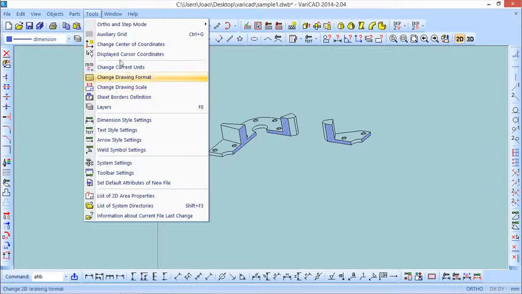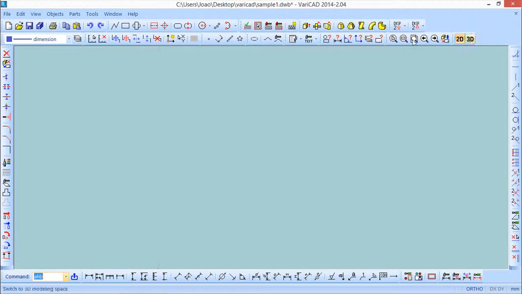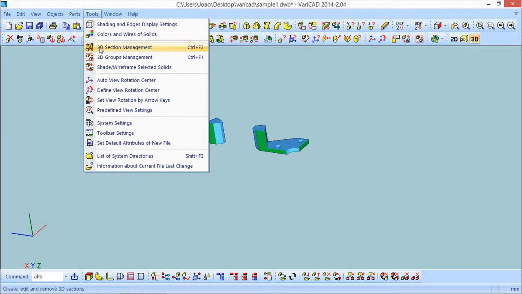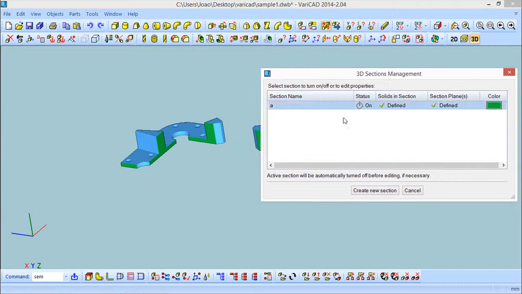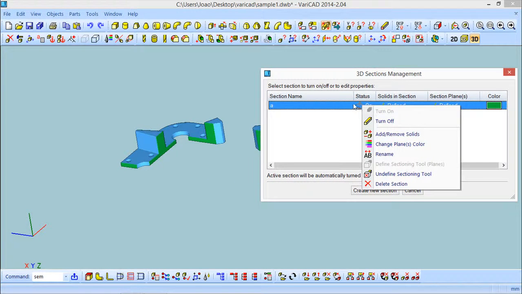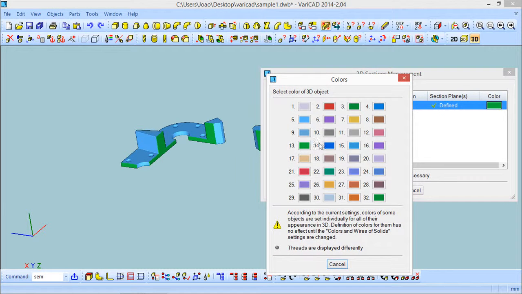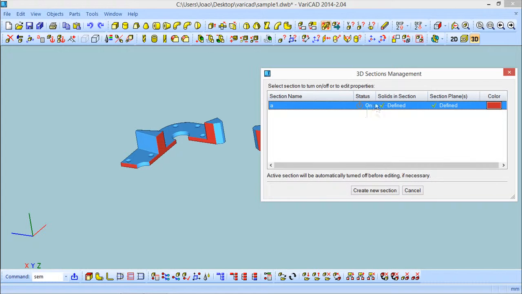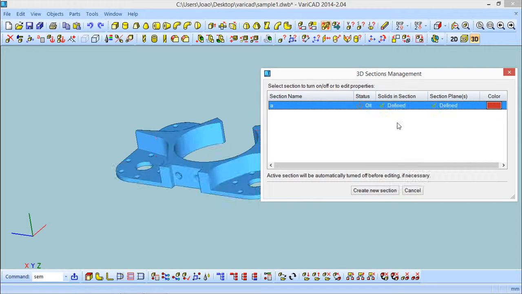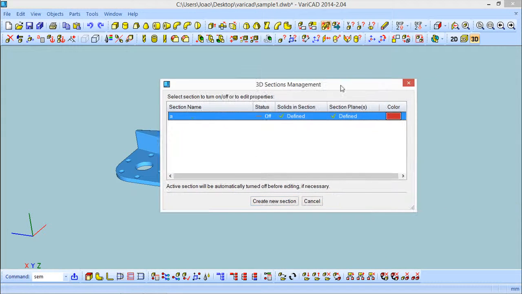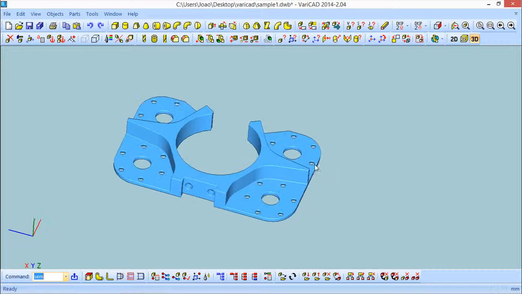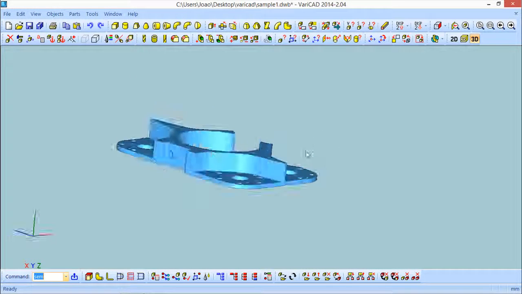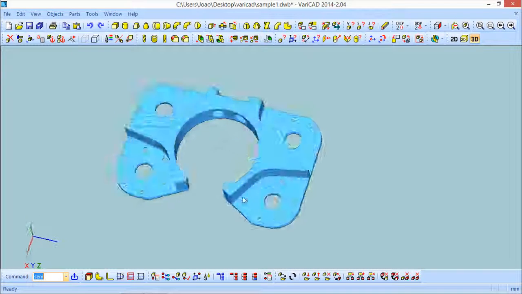And in the 3D, you have this dialog box that at any given moment you can click with the right mouse button. You can change the plan color, okay, red. You can turn it off, and my part is whole again. I have the definition. I can activate it whenever I want. Okay, very easy, very nice.